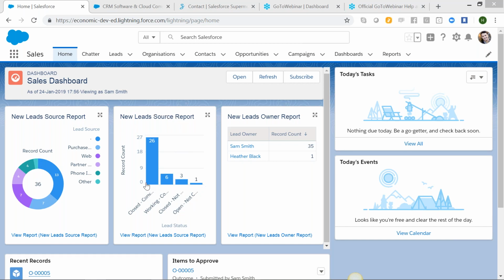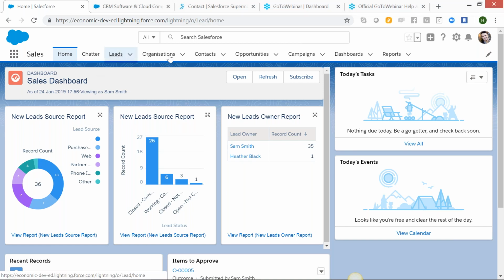I've spelled that wrongly there. This shows what stage the leads are at. And then I've got a new leads owner report. This shows me who owns what leads. Down the right-hand side, you can have various panels showing tasks and events. Events means meetings, and you've also got various other objects you can put onto here.